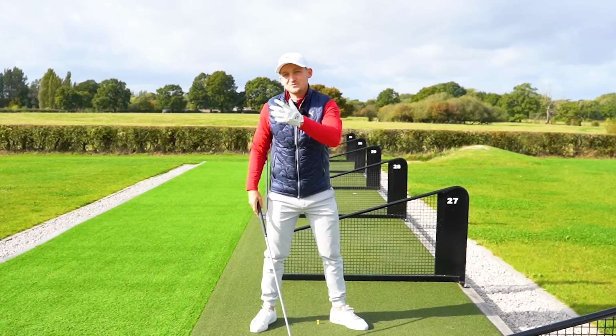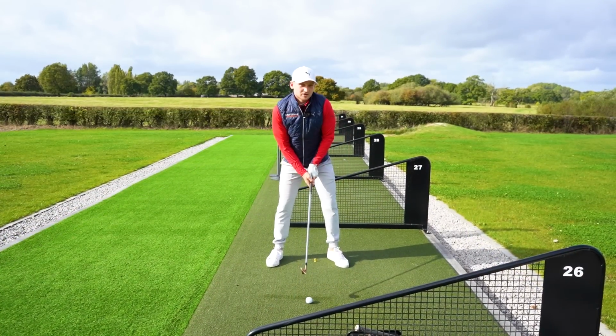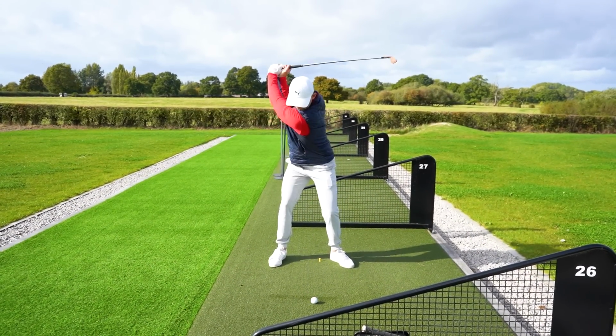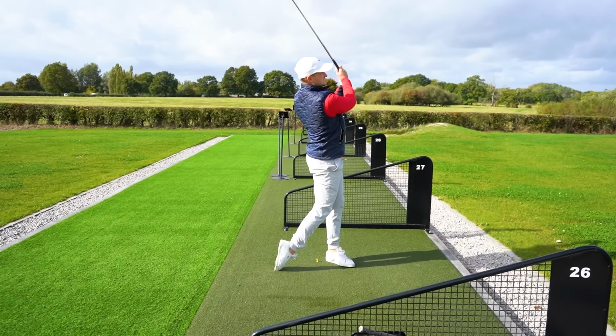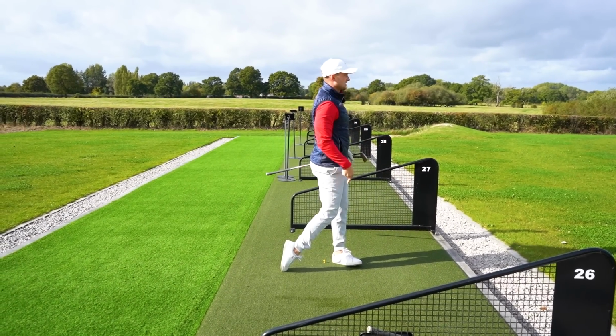Okay, come on, stick with me here. Let's hit one with 6 iron, 5 iron and 3 iron. Okay, come on, first one. Here we go, 6 iron. That was absolutely crunched. Again, the focus, finishing position.